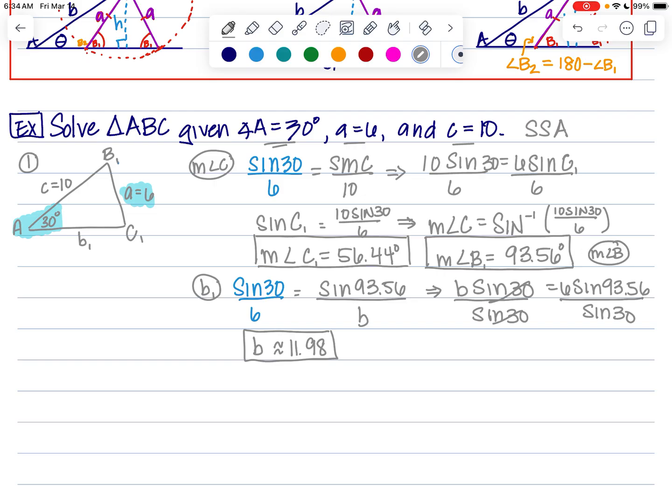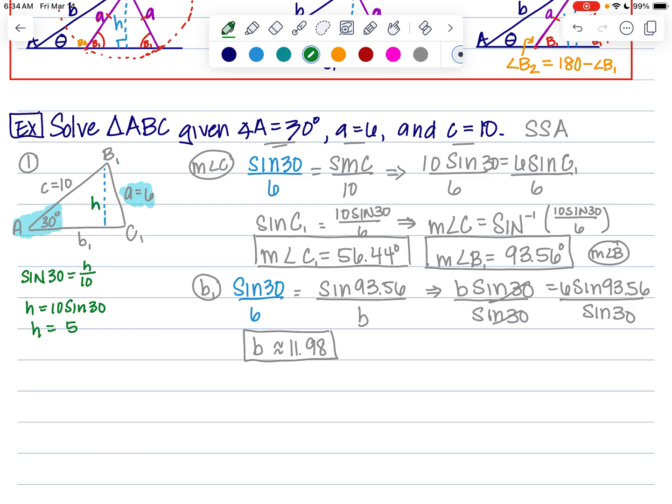So let's figure out our height over here. I'm going to come over here. I'm going to drop this down. Here's my height. Okay. So my height is equal to, in this case, it's not B times the sine of A. So if I set up this original equation, the sine of 30 is equal to height over 10. So my height is equal to 10 times the sine of 30. So that means my height is 5.